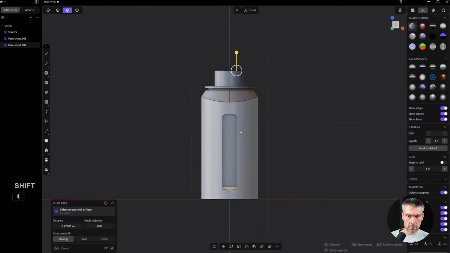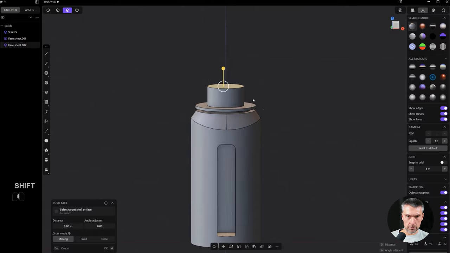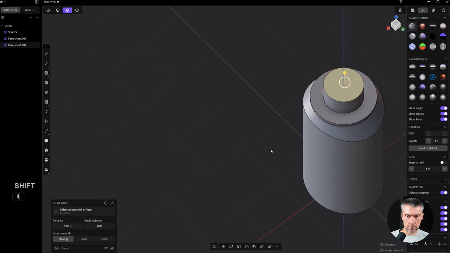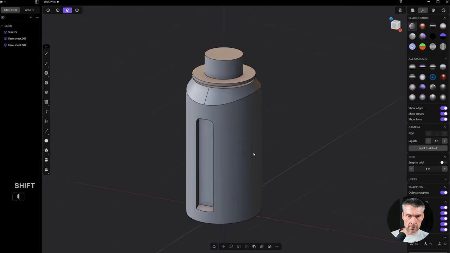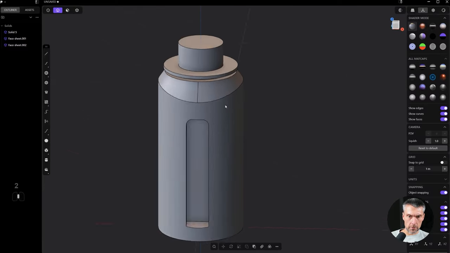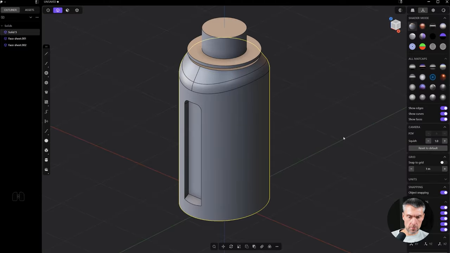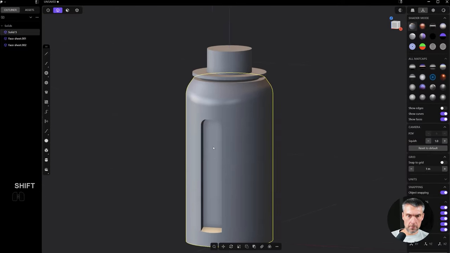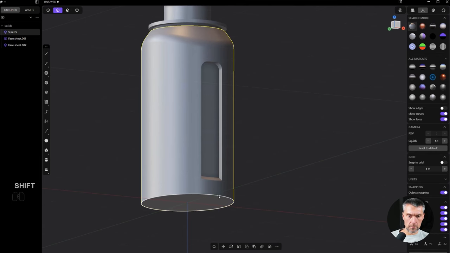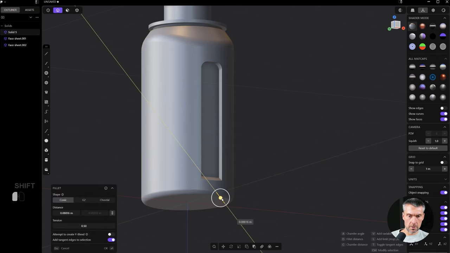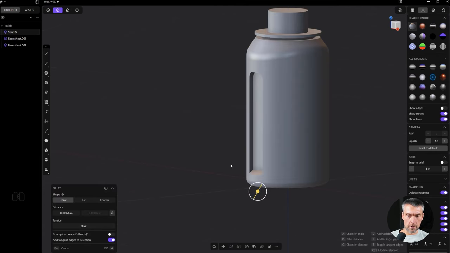Let me see that. Yeah, that looks cool. And then we're gonna have the mechanism here. Okay, cool. So that's good. And we could have some supple bevel here for sure. Yep. That looks good. And then we could have, actually, I mean, a bevel here in the bottom would work.